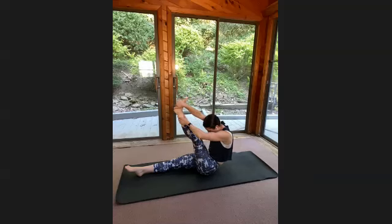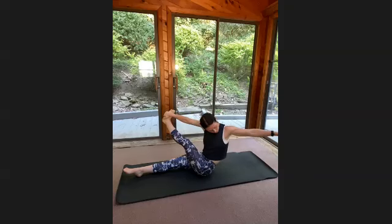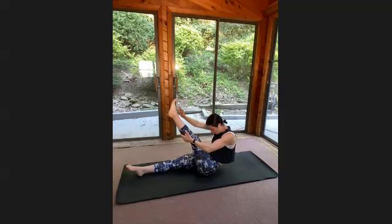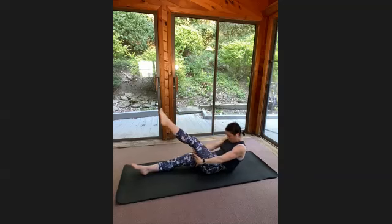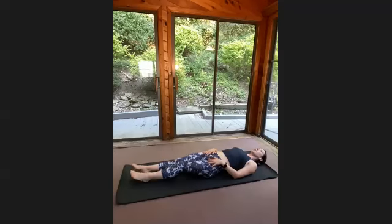Take it to the side and just twist. Pulling into the belly button. And then we'll walk it down back to center, all the way to the mat. Shaking out the legs there. And maybe you'll feel some space in the low back that you didn't before.